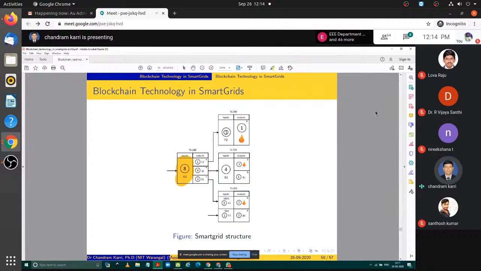Now here, when it comes to the second stage, here 1 megawatt is supplied, is available. So it is consumed, completely consumed. So what is the outcome? It is 0. And suppose we come to the second one, 4 megawatts is given. Out of this 4 megawatts, only 3 megawatts is consumed and one is left. So this will be given to some third block. If multiple transactions are there, it will be processed to the next level. Suppose in this block, they have their own generation of 1 megawatt and they received 3 megawatts. So total is 4. Out of 4, 2 is utilized. So 2 is left. So these 2 will be given to the second level.